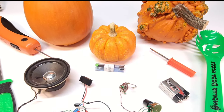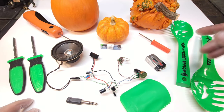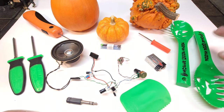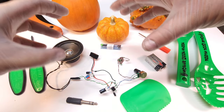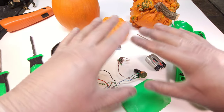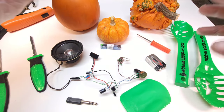All right, so to do this project, there are several tools we will need, nothing too bad. If you're familiar with carving pumpkins, or if you've done it before, you might even have some tools and some knowledge of how to do this. Pretty much you will need a pumpkin, one that will fit all of your circuitry. You're going to need some scoopers, that's a scooper, and then some carving tools. Pretty much all of that, and then a bucket to discard the inside of the pumpkin, obviously.